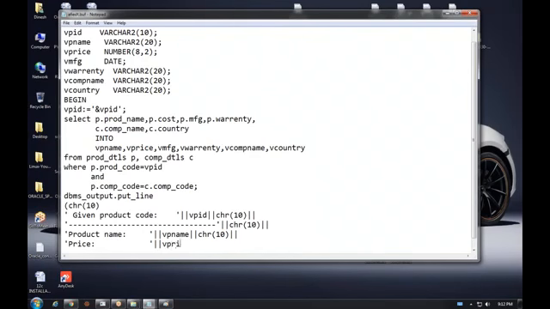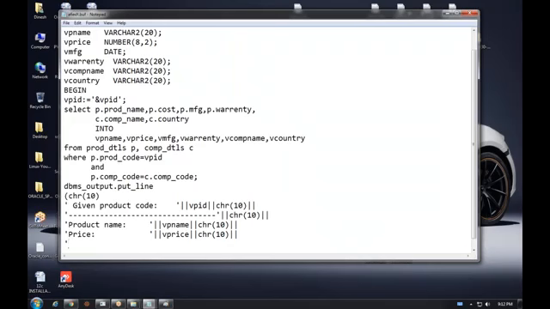After price, V price. And switch into a new line. Manufacturing date, MFG DT, VMFG. And again switch into a new line.